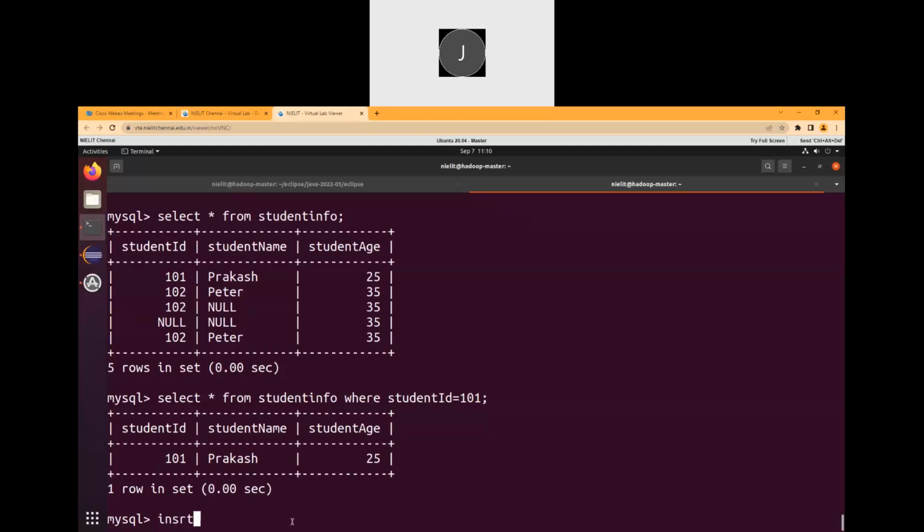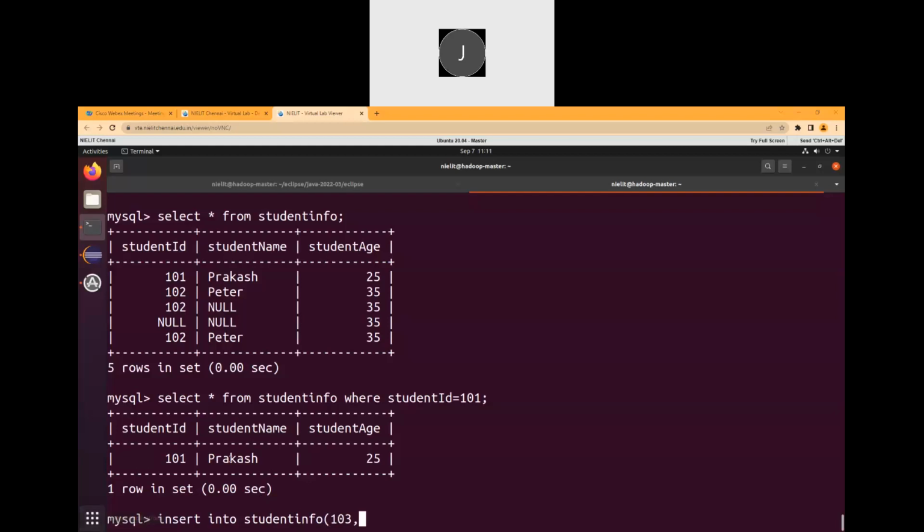Insert into the table name student info. You can give short names, no need to give large and long names for the name of the table and all.